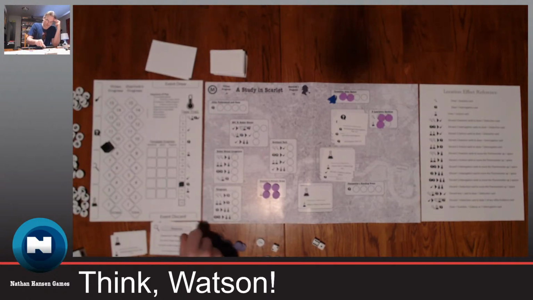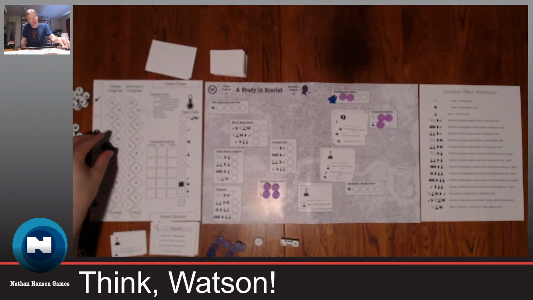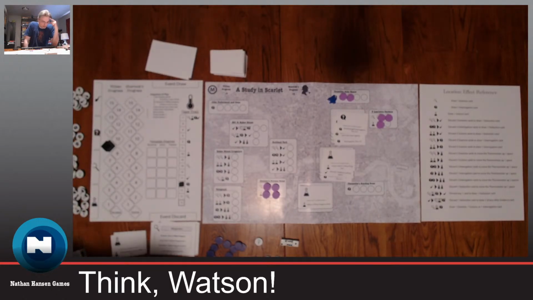Okay. Okay, an examine test, which I do have resources I could spend if I need to for that, versus the villain progress, if I wanted to make it an advantage. Well, if I pass, move villain progress up one. If I fail, I move it down. So the villain's either going to advance quickly now or he's not. Currently at 9.